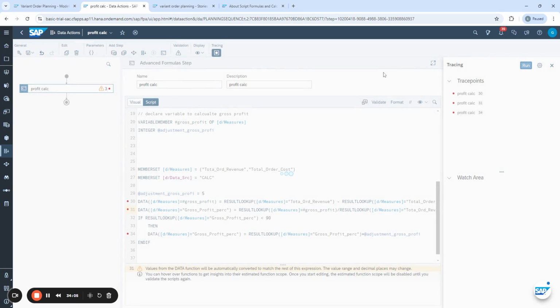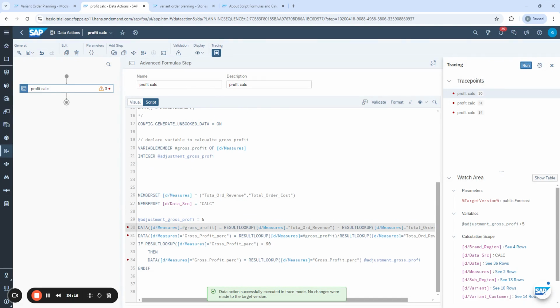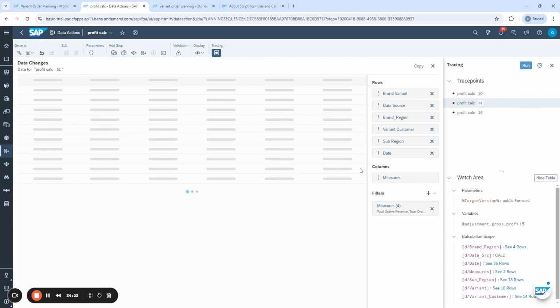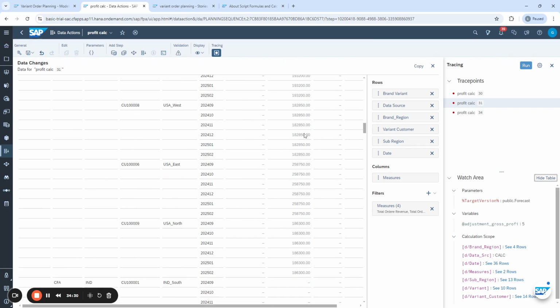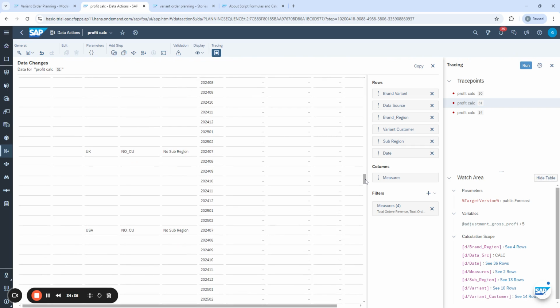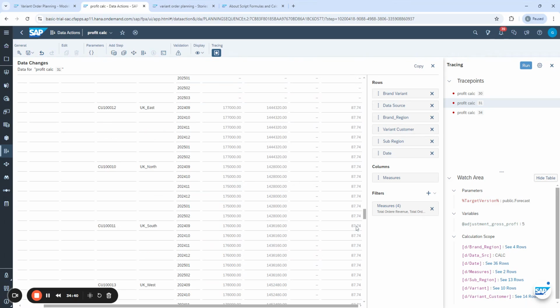Let us run this trace point. First go with the second data action so that you can see what the result is there. Okay, here is 87, right?